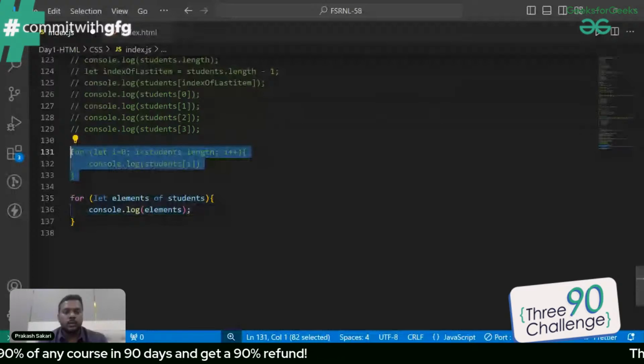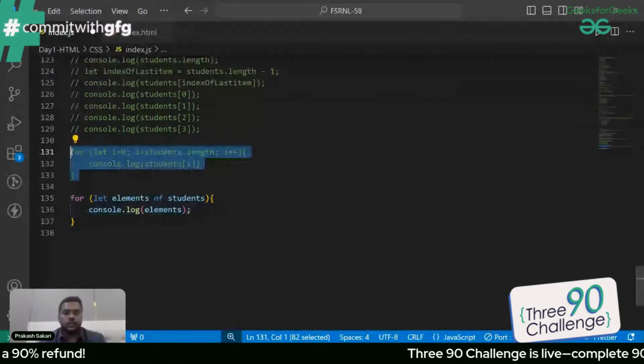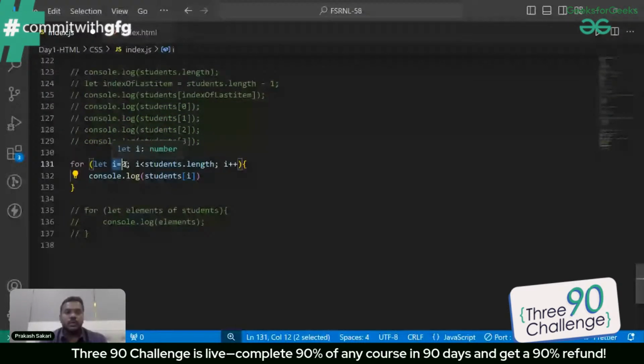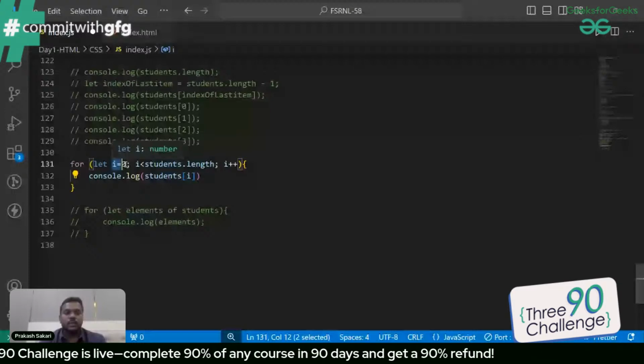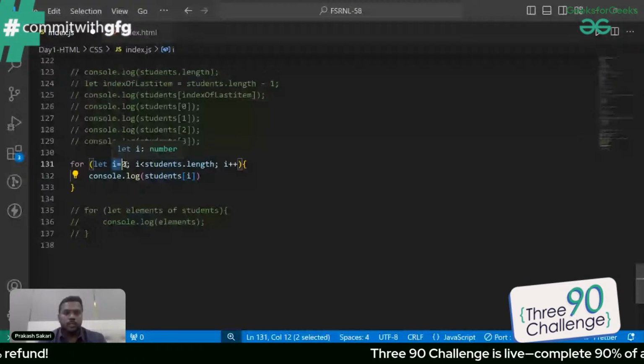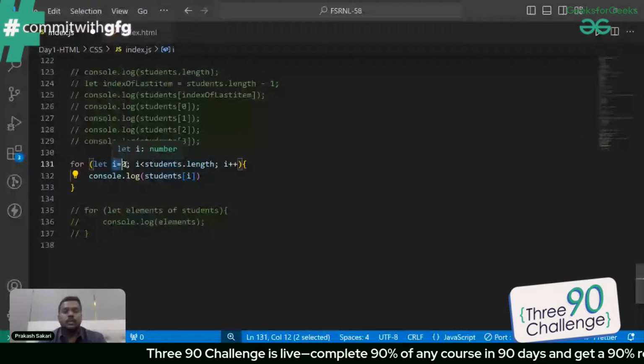Over here, I know that this is going to give me numbers 0 to 4, or 0 to whatever the length is. The length is 7, so it's going to give me the numbers from 0 to 6. I have to find elements at even position only. So 0, 1, 2, 3. There are two ways this exercise can be done.